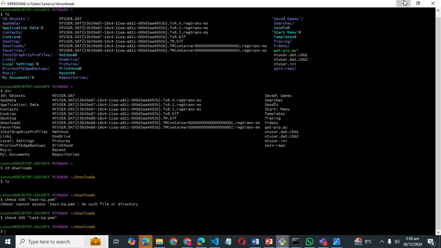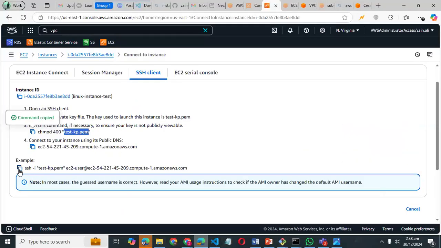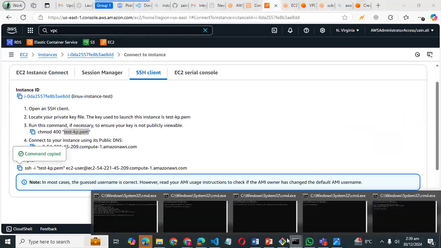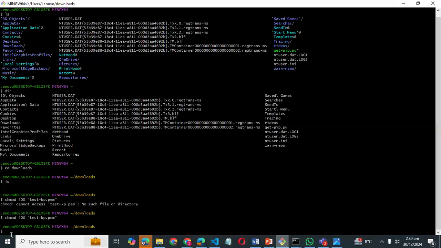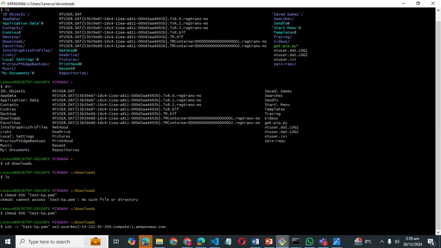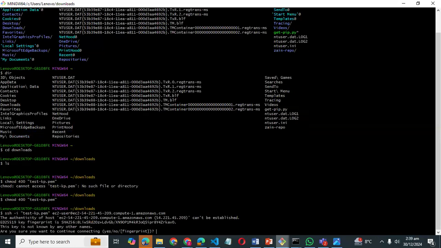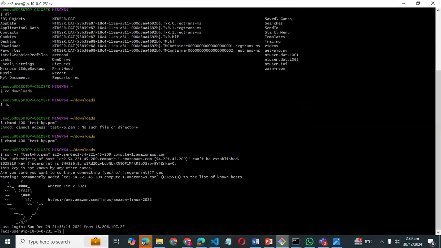Now we just need to run this connect command, this one, right? SSH -i key pair and EC2 user public IP. After running the command, we are able to connect to our actual instance, which is located on AWS, right? Paste and press enter, and after that you just say yes.